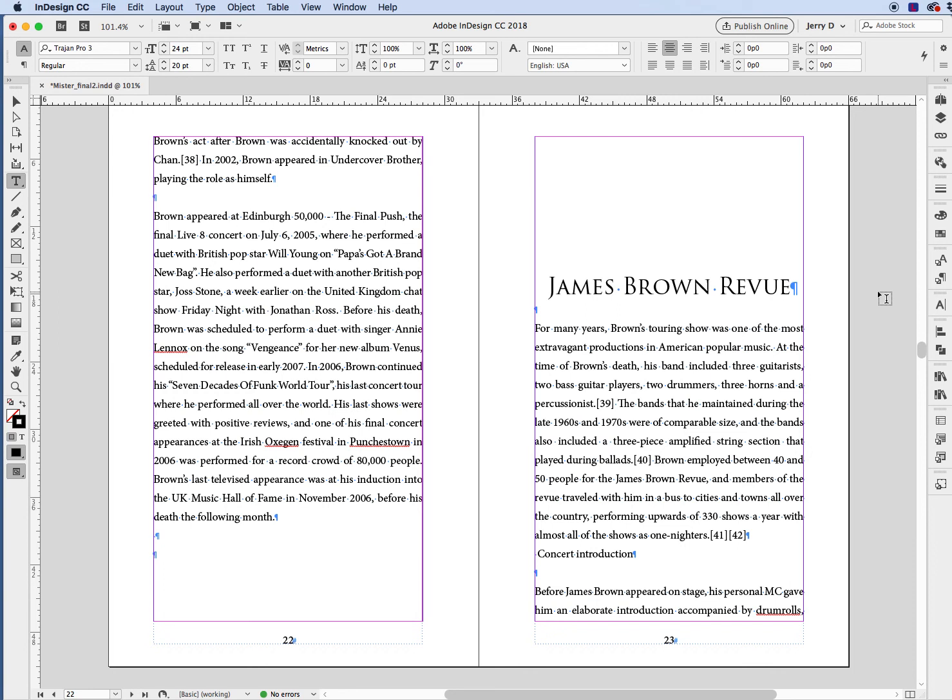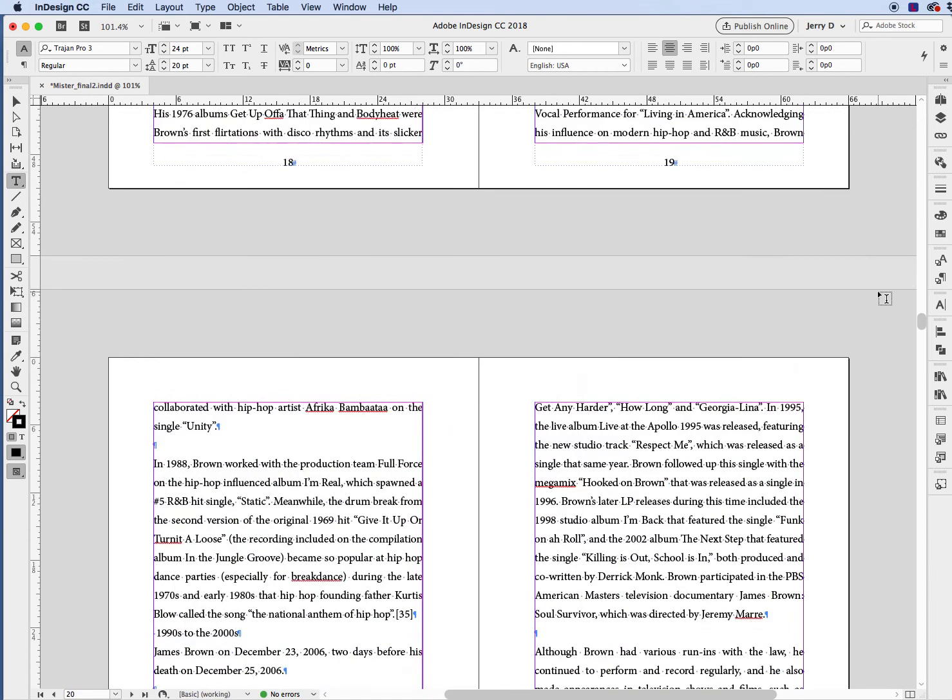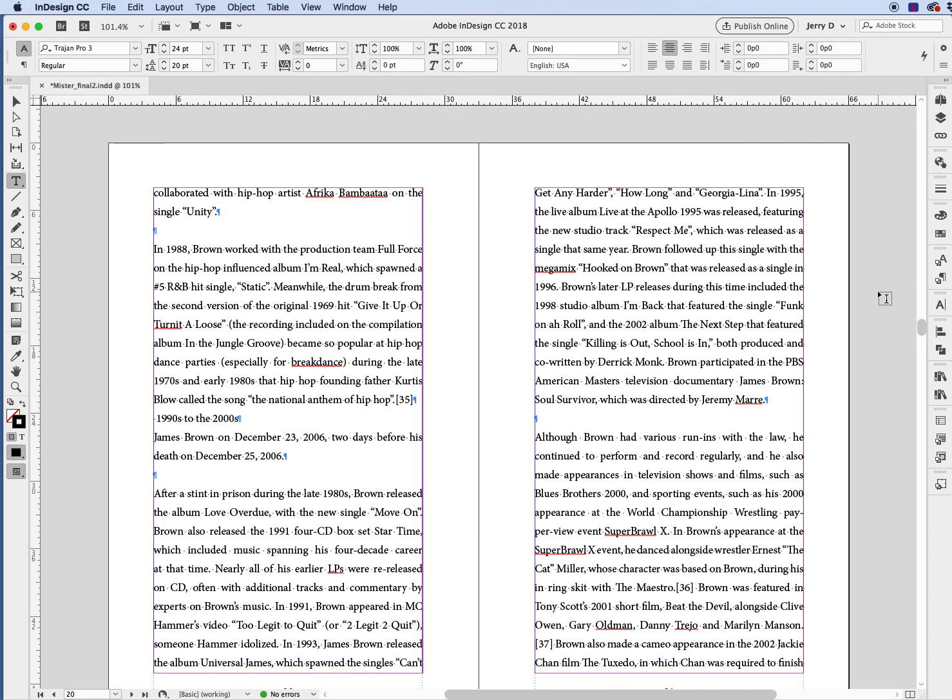But what we're going to do right now in this particular video is change the spacing between the paragraphs. As you notice, as I scroll up and down these pages, what's separating the paragraphs is another paragraph return. And we don't want that because it's not consistent. If you'll notice here, there's a paragraph here, but there's no paragraph return right here to separate this paragraph from this paragraph. So in the interest of making this uniform throughout, we're going to eliminate the returns between the paragraphs, and then we're going to put in a space after value.